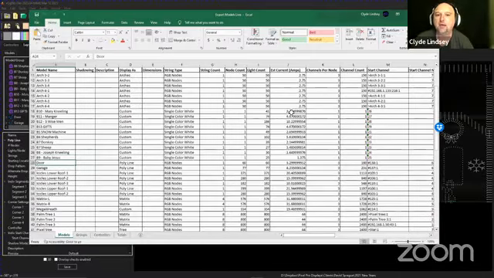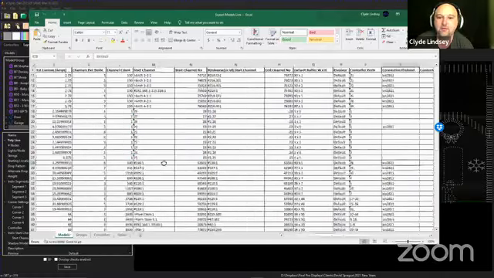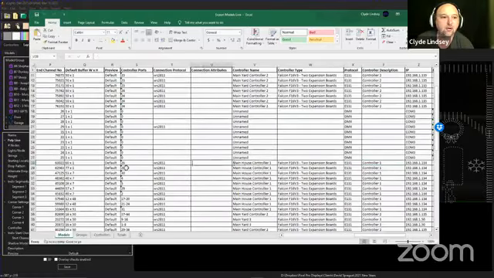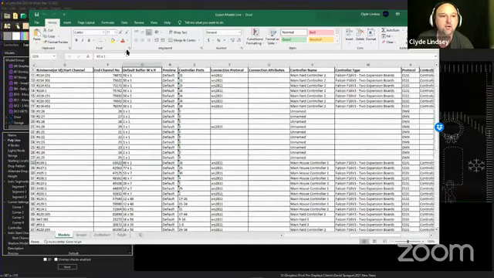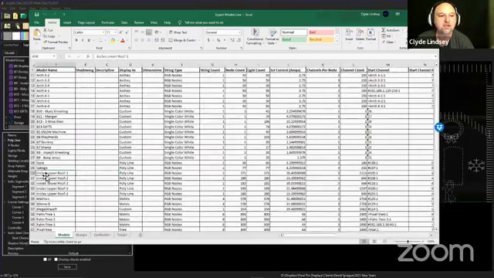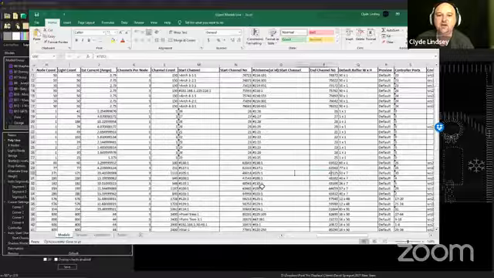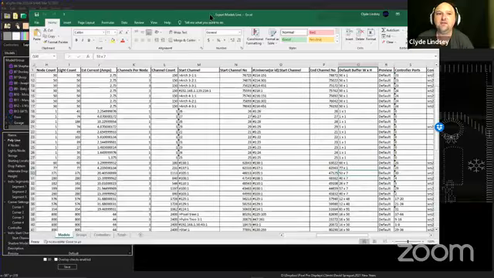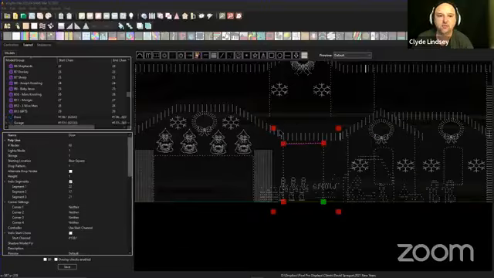So another one, let me find another one here that's a little different. Back to over here, right here were our nodes, and we had a 77 by 1. We have a 53 by 7. So this is the icicles on the lower roof. Let's go look at the icicles on the lower roof.